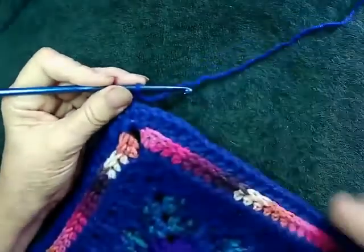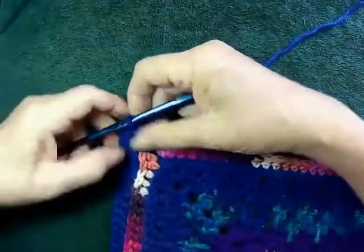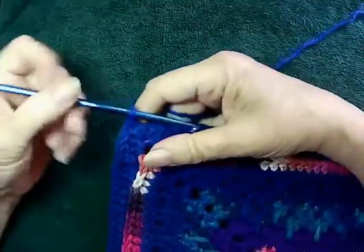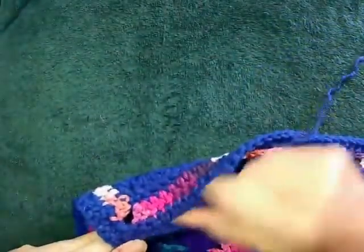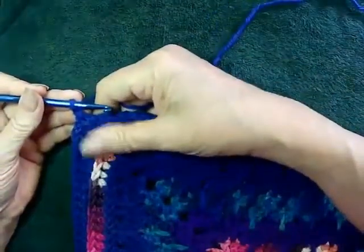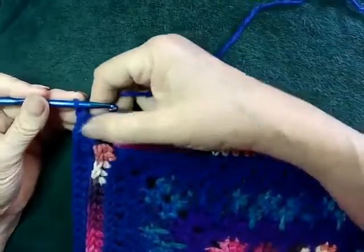Okay? Now, what I did here, I had already gone through all my squares and tied in the ends so that I couldn't find an end to work with. And this is what I ended up with. I had to put one in the back, weave it in, and come out here. So if you went ahead and finished all your edges already, I'm sorry, just tie one on and let's go with it.